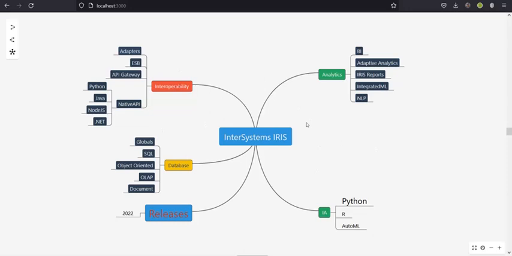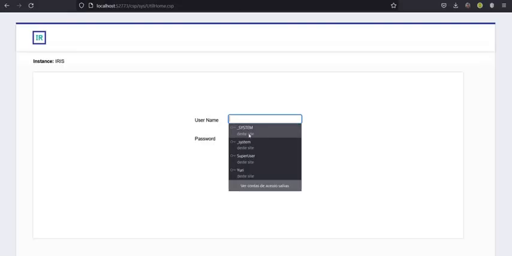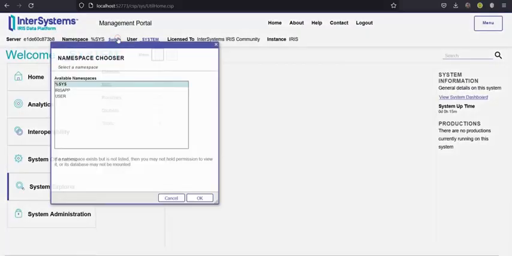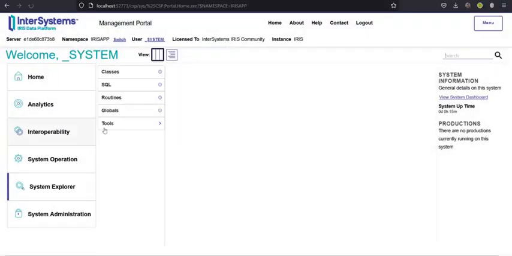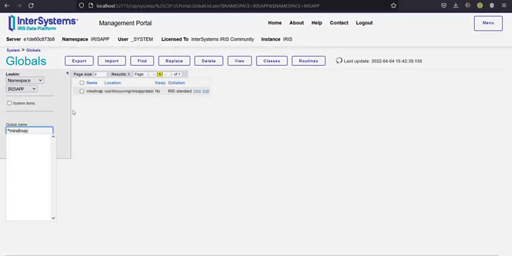Unloaded from the globals. You can see the globals in CSP. System, Switch IRIS app. You can do mind map, find, search, mind map.